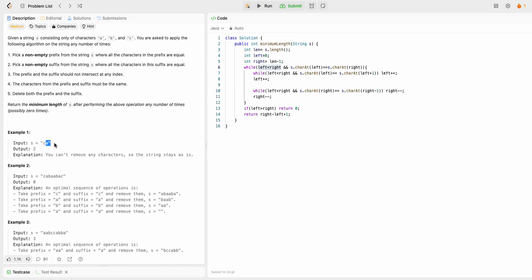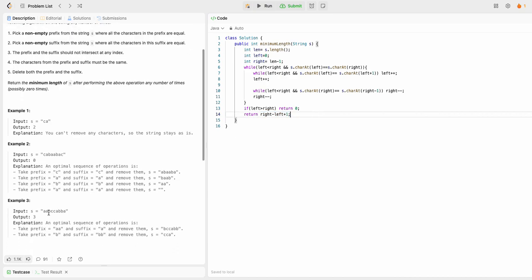This condition is to make sure we never overlap. And this condition is to check if the characters are matching; then only we'll continue, else we will stop right there itself and return whatever length is left. So the same thing happened here as well.